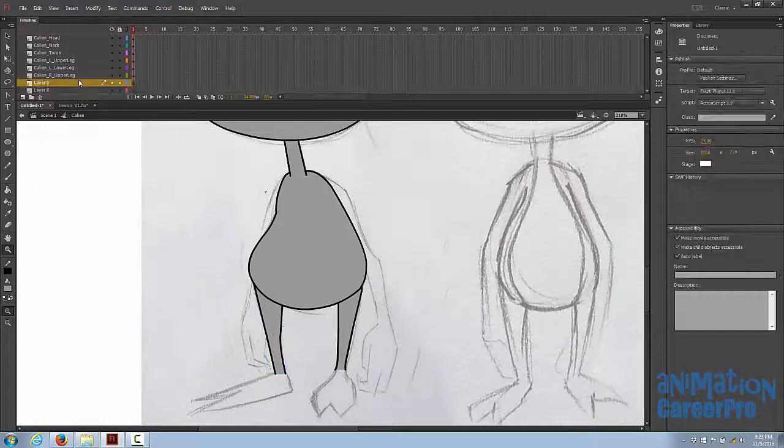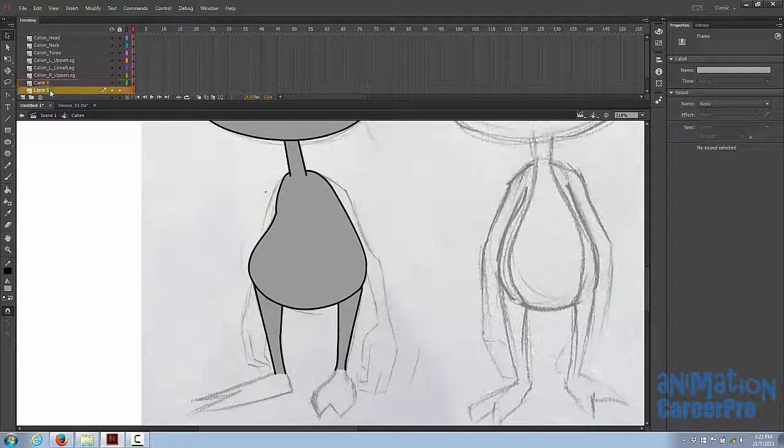I'm just going to create 2 more layers for the arms. And I want the arms to be over the torso because a lot of times if he's acting in 3/4, which is the view that the characters are acting in most of the time, the arm that's closest to us, the left arm, is going to be over top of the torso and the legs. So I want to make sure that these layers are over top of the torso in our layers area here.